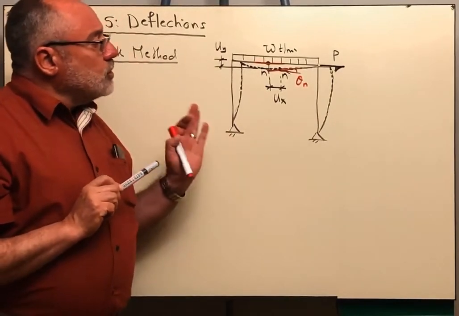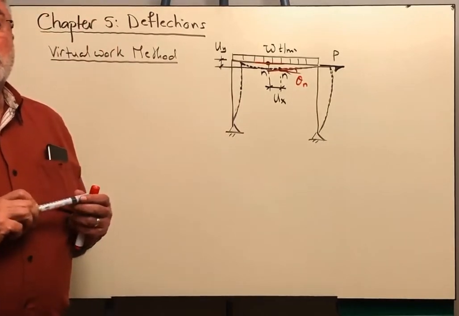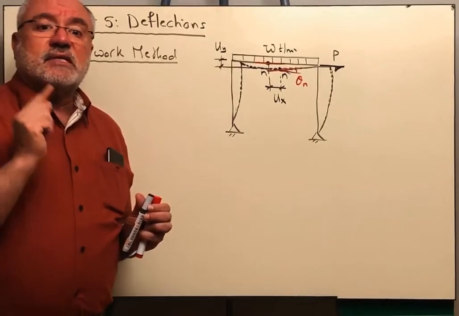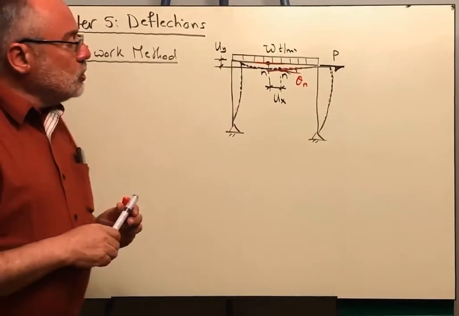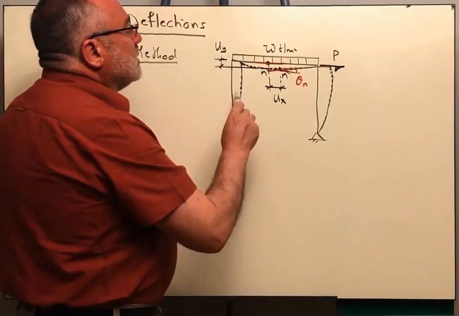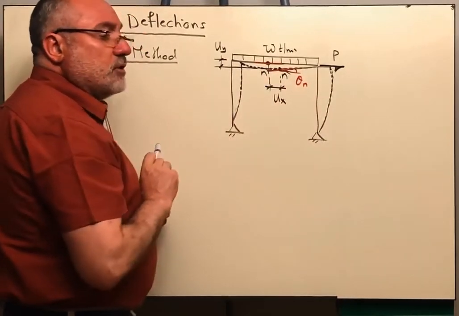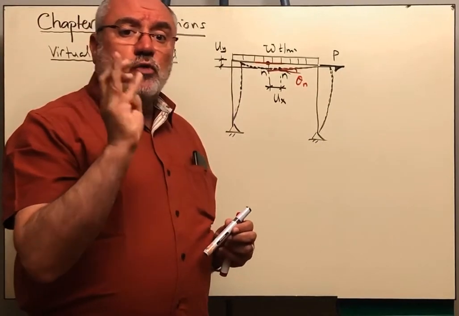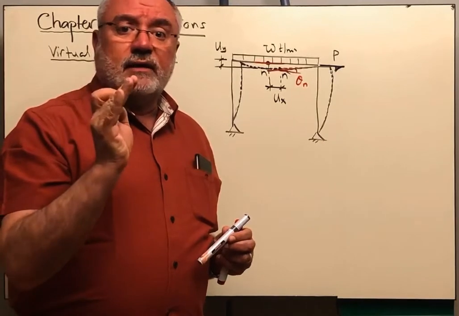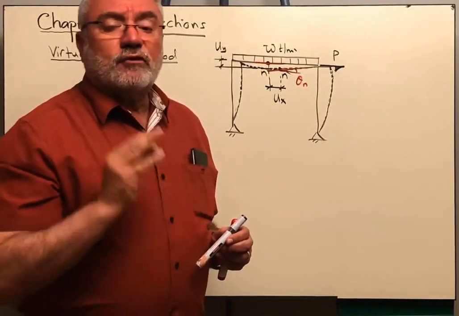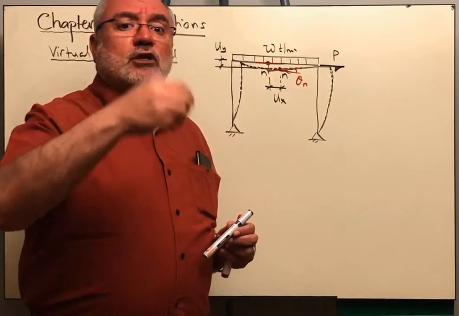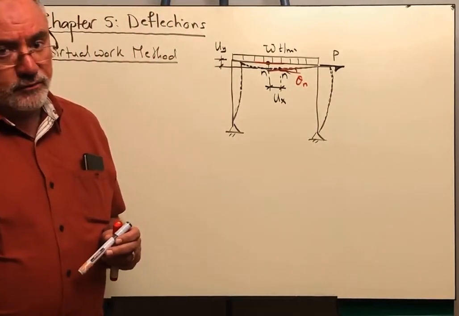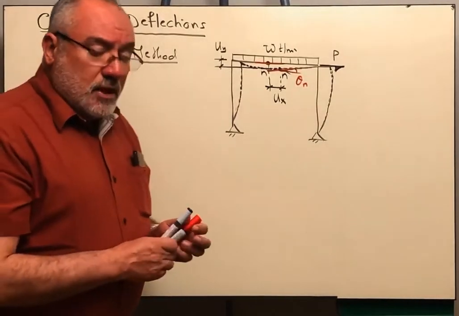Now, in the virtual work method, we will be able to determine one of these three displacements at a specific point at a time. Yani, you are not going to determine the magnitude of the deflections throughout the frame, but rather you will be able to determine either the deflection UX, UY, or theta at a specific point. If you want to determine the deflection at another point, then you are going to repeat the exercise or the equation of the virtual work method. Now, let me explain the concept here.